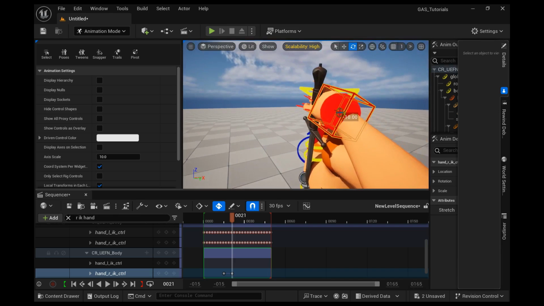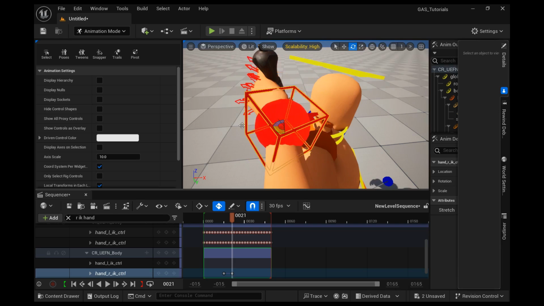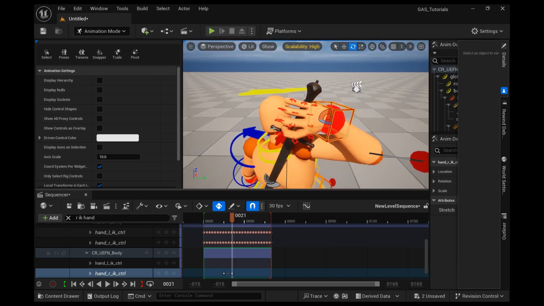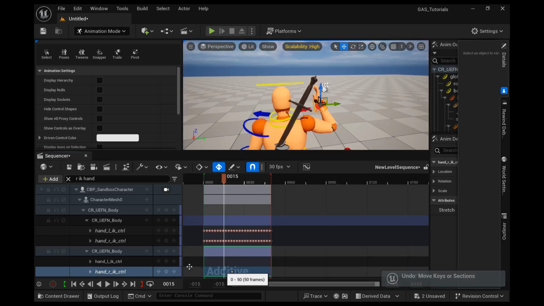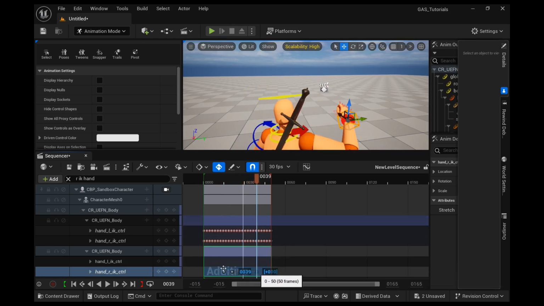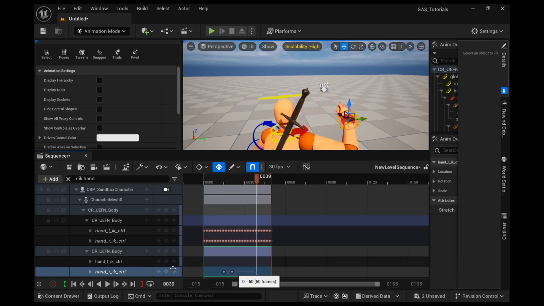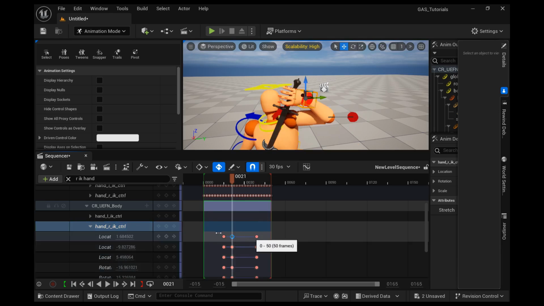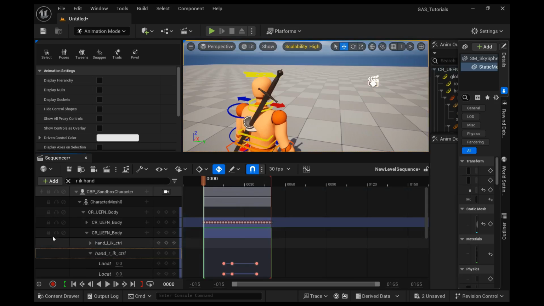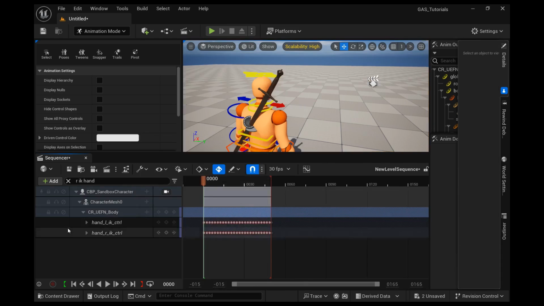Say you're doing a normal animation sequence and you want it to be a cutscene or something like that, so you're editing the control rig to edit the animation for the sequence, and then you save it, and then you try to package it, and your package fails for whatever reason. That did happen to me. This CB UEFN body, like these control rigs, when you're editing them and once you're done and you're ready to bake it to the animation, and say you did bake it to an animation, you need to put that animation in here and then delete this CB UEFN body and all that, and then only have the animation in there, and that will allow you to package. At least in my case, it did. I don't know why it doesn't package when the control rig is in there. I couldn't tell you. All I know is that when you remove it and then put in the baked animation sequence, it does package.